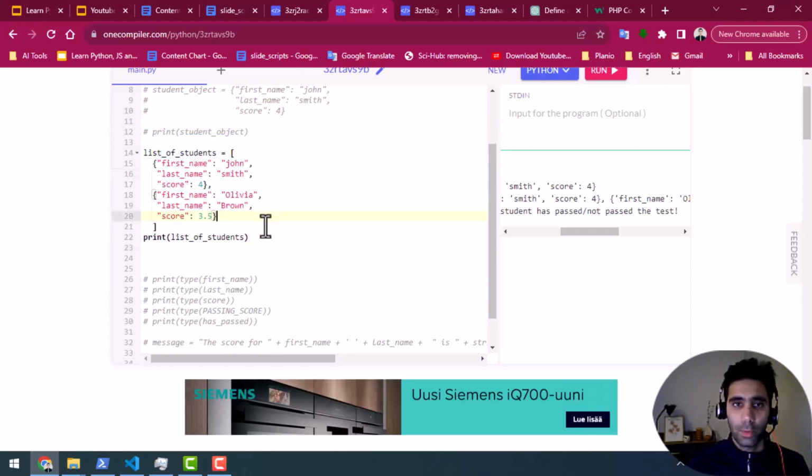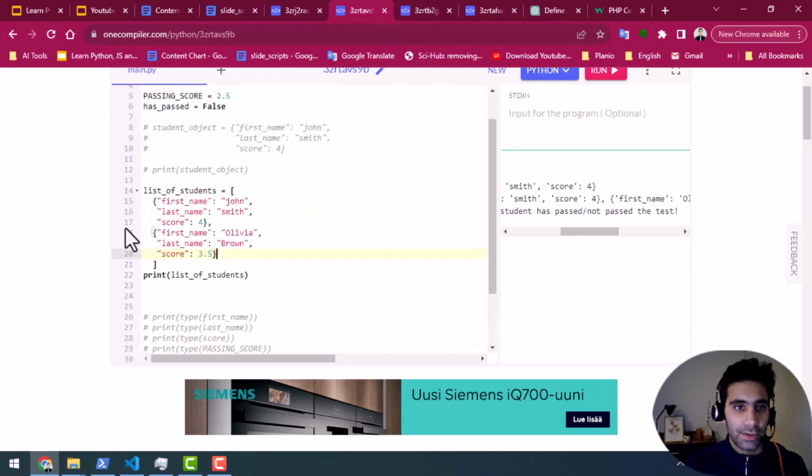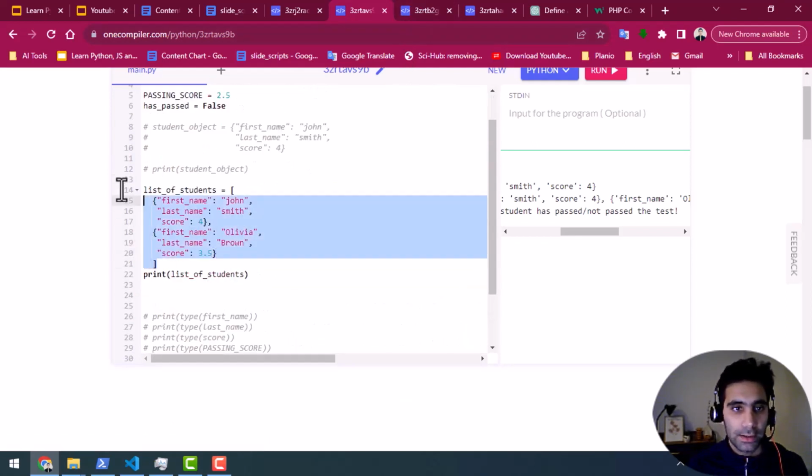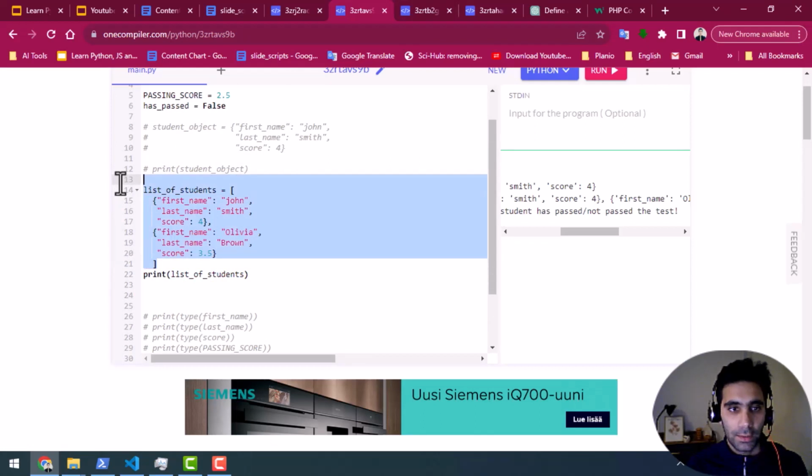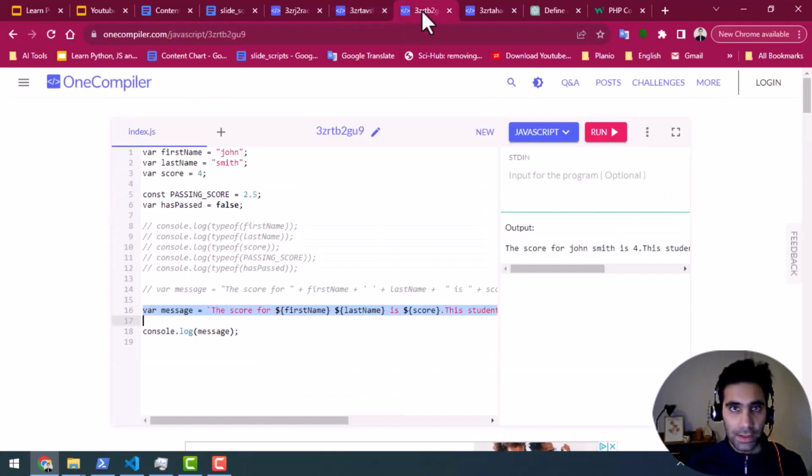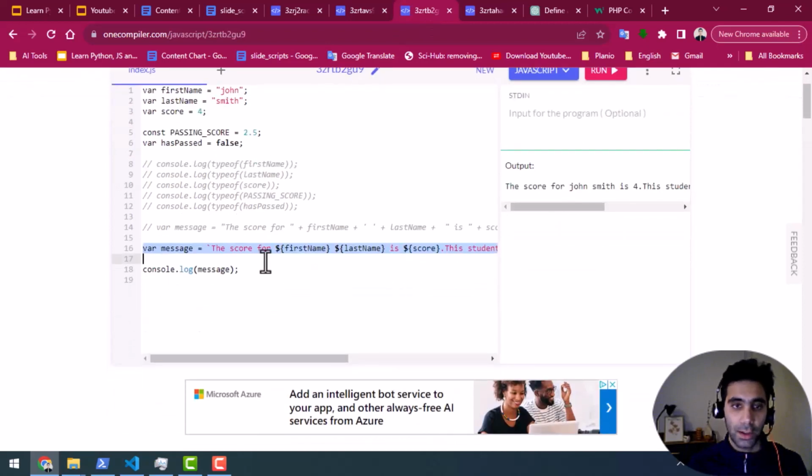That's enough. Now we have pretty much the same thing in JavaScript and PHP. So let me just copy this and paste it over here. I'm not gonna explain the data types again. I'm just gonna try and see how we can use it.